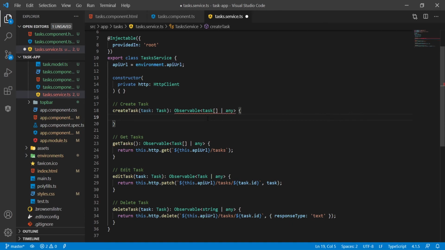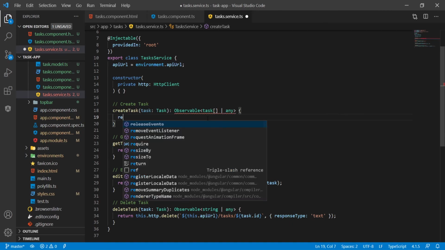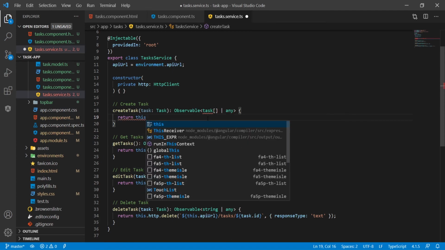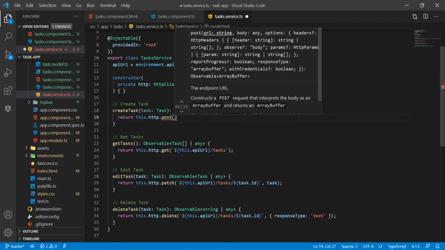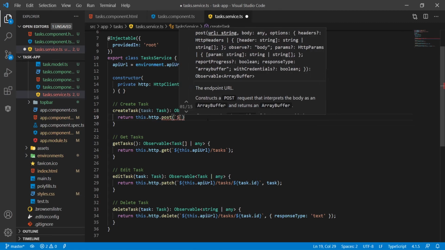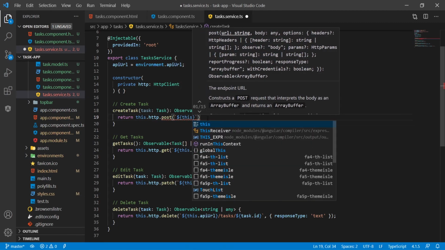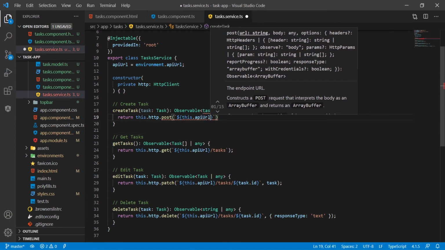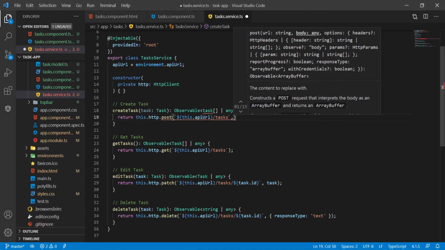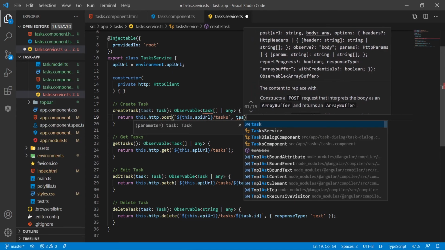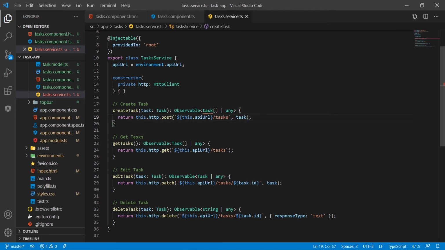And here I will use that HTTP once again. To use HTTP, I will use return this.http.post method now, and here I will use again this.apiURL/tasks, and here I should pass the body, and the body will be the task that we created through that form, so that task that we are passing here.